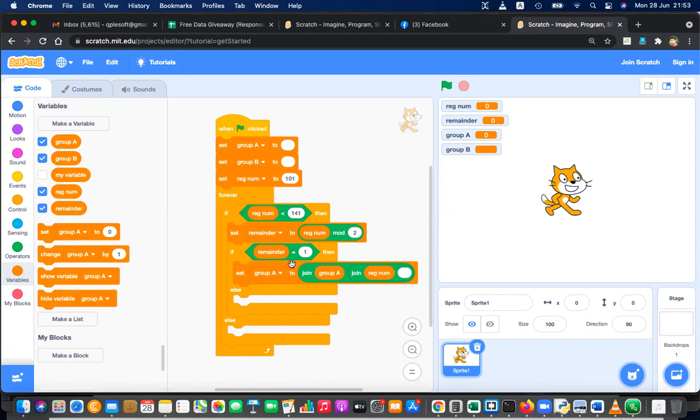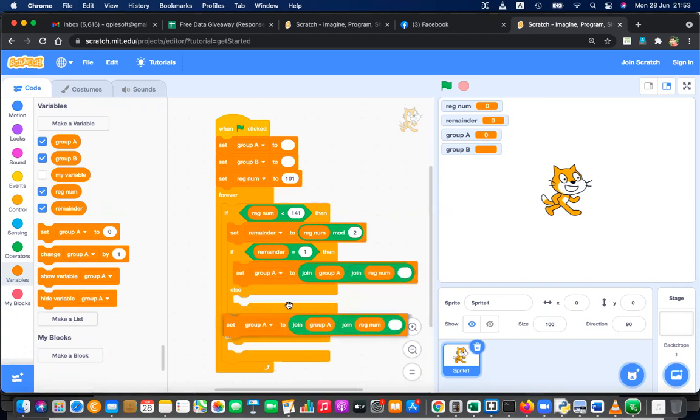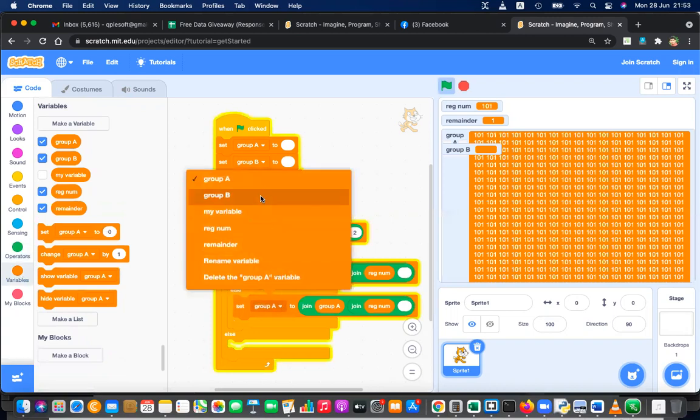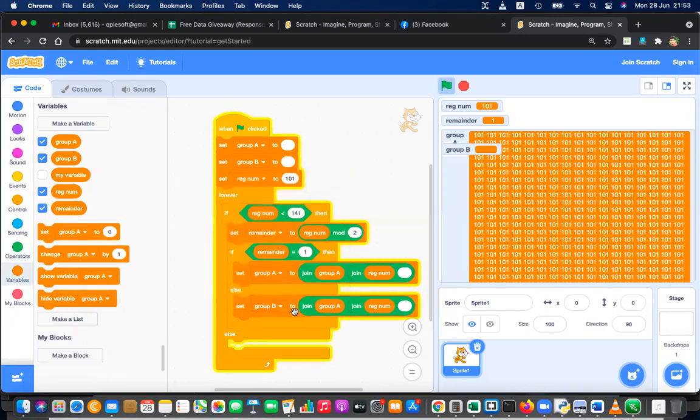To group B also, if it is not, I have to join to the group B. Group B, again, registration number. තියෙන group B එකට මම එකතු කරනවා registration number, අලුත් registration number. And I have to keep incrementing.